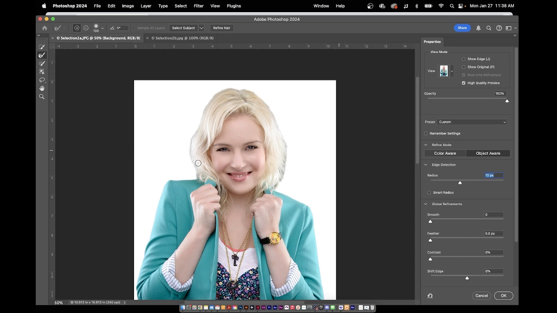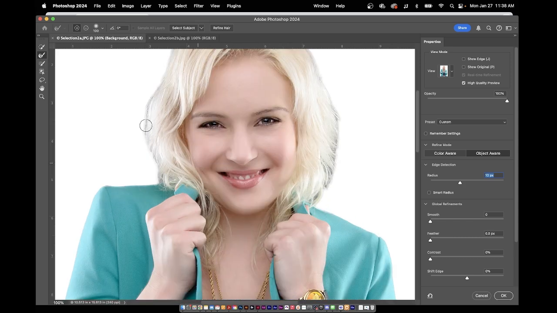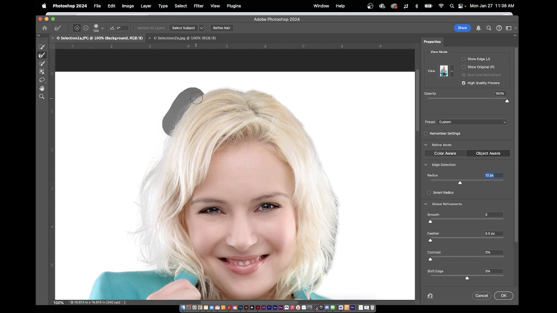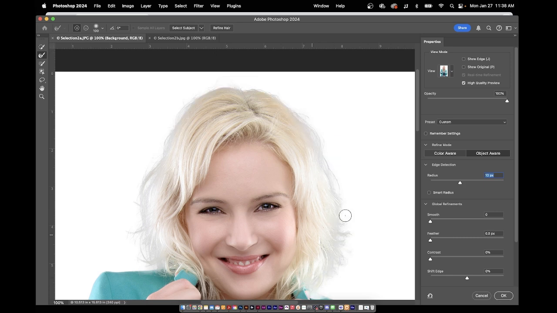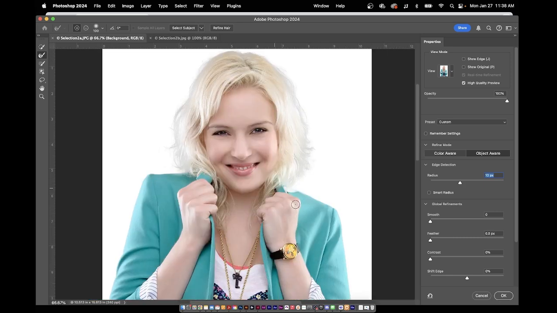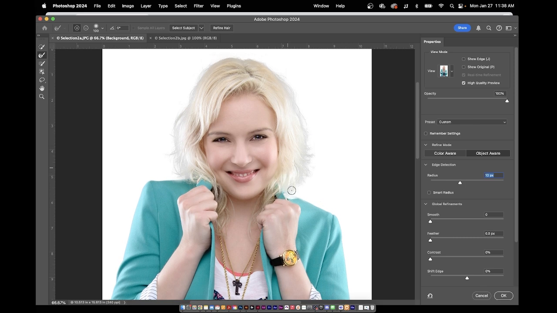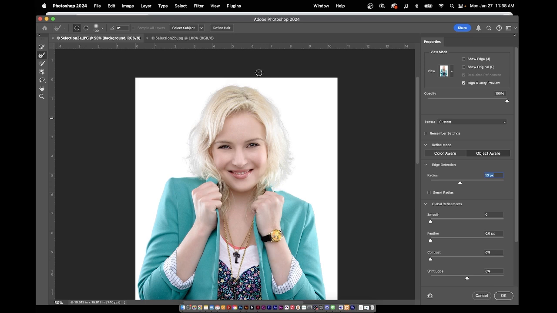And with this, I'm just going to zoom in a little bit. I'm going to basically paint around where all those wispy hairs were and you can see how much it's adding to it, right? Look at all that's just been added. Okay, we took away from her jacket, but we can fix that with a layer mask, no problem. Just note that sometimes when you do this, it won't update right away, and it'll give you this terrible looking thing.